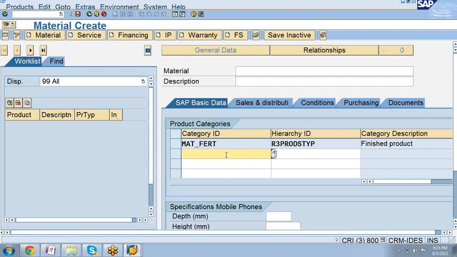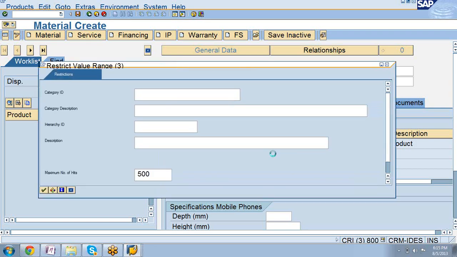So as I said, there are three: R3 products type, R3 mat class, and prod hire. So let us take the mat class. Click F4. Click F4.